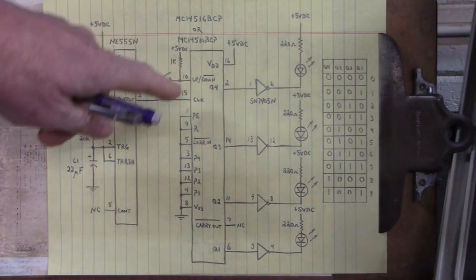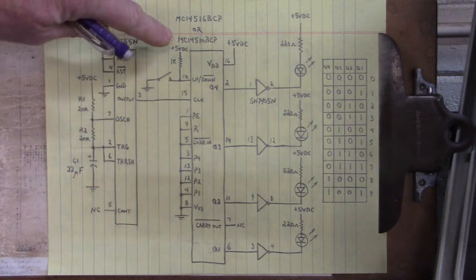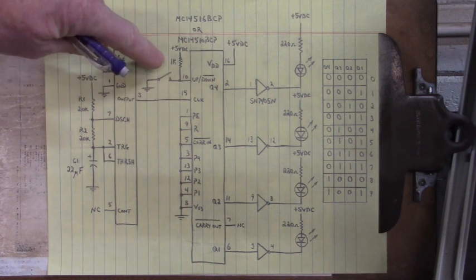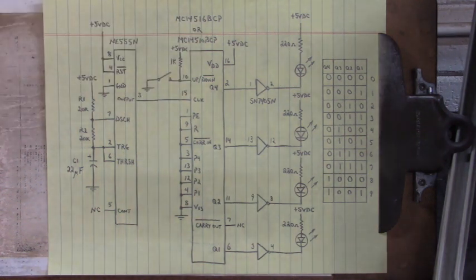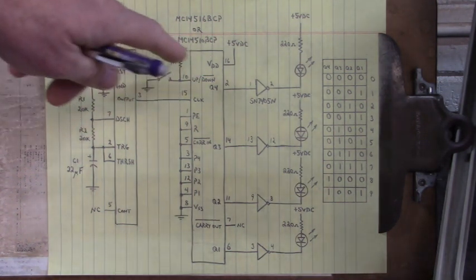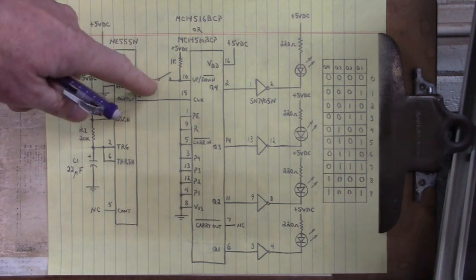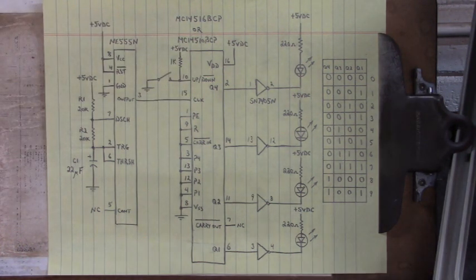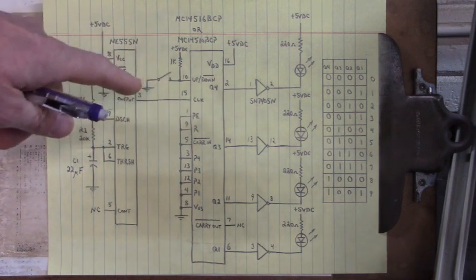Now I am using the up and down. That's on pin 10. When this switch is open 5 volts is applied to pin 10 through this 1 kilohm pull up resistor and we have a logic high. And we count up 0 to 9 if we are BCD or 0 to 15 if we are binary counting. When I close that switch we count down. We count backwards. We count from 15 to 0 or 9 to 0 if we are binary or BCD. So this switch right here, I'm just using a wire. I tie the wire to ground. That's my switch.